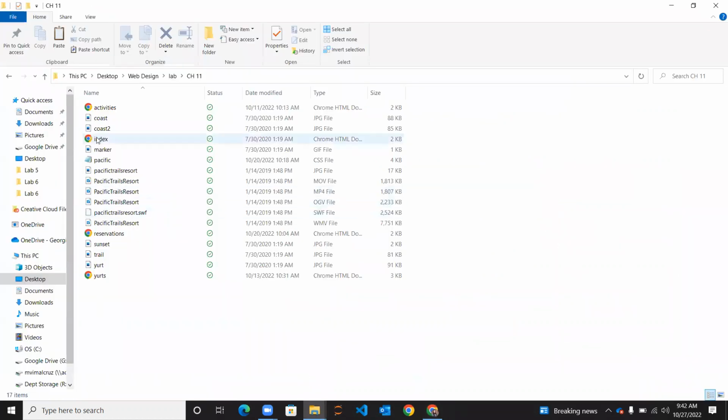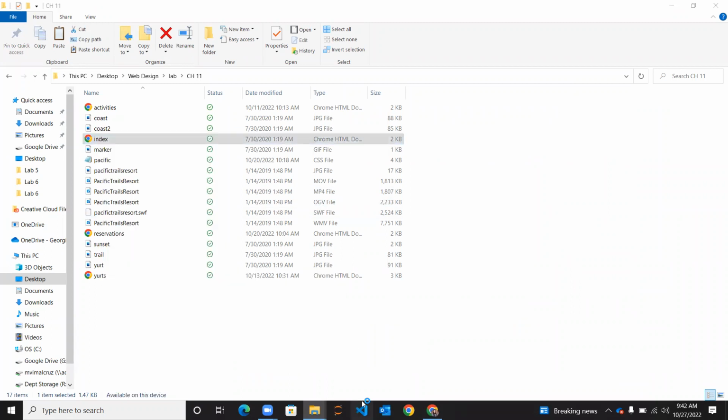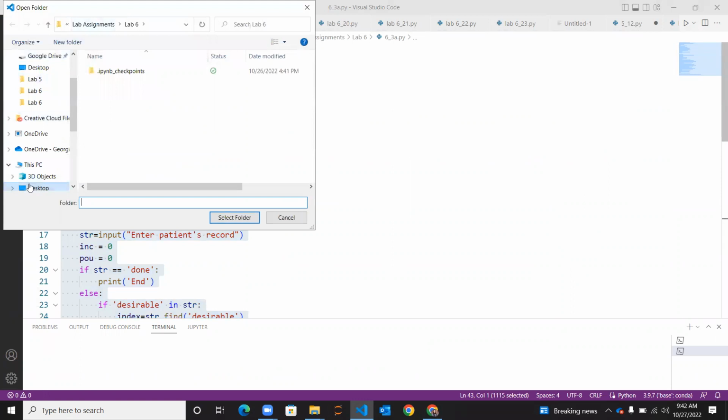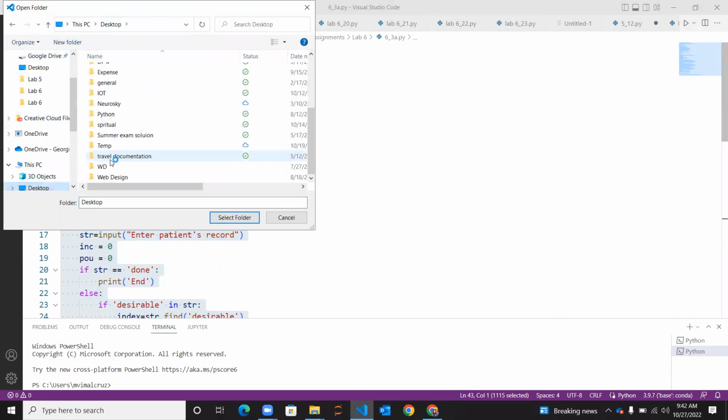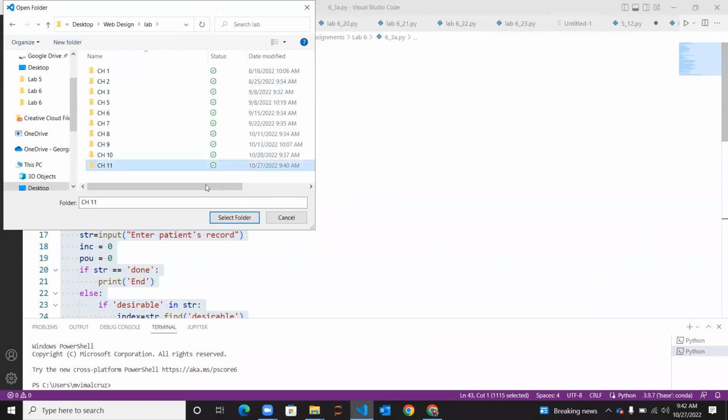Go to the file, open the index file. You can do that or just go to your Visual Studio Code. Open folder. Just make sure that you're opening your current folder, chapter 11.